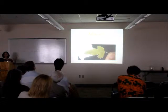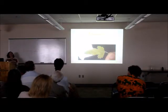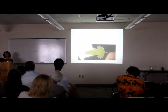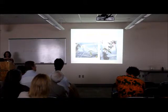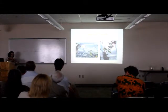So the methods for my project. One thing I noticed, since we really couldn't do much in the field yet this summer, we hit the wrong time, and sometimes it just happens. So I decided to look at some leaves in the greenhouse. And what I wanted to know was if by chance flower color was somehow linked to the way the leaves were shaped.